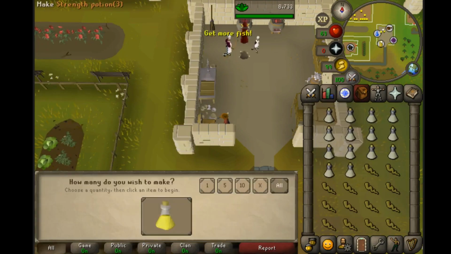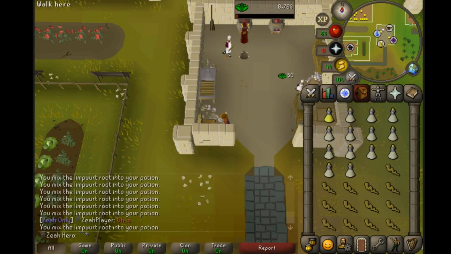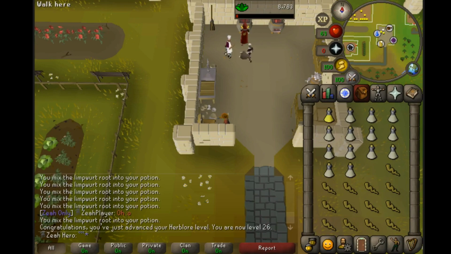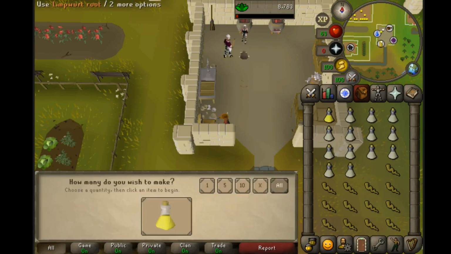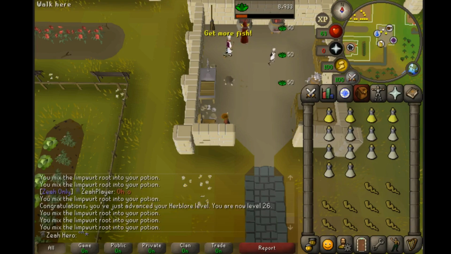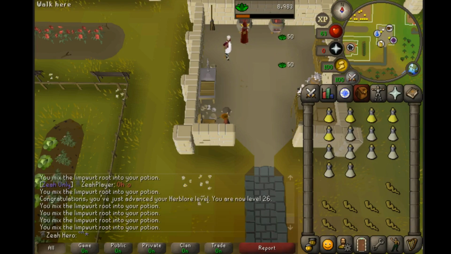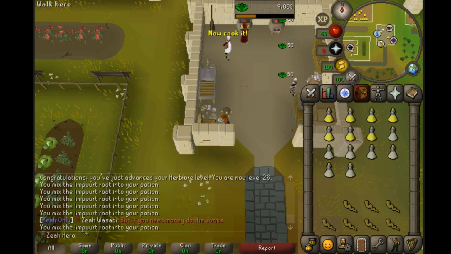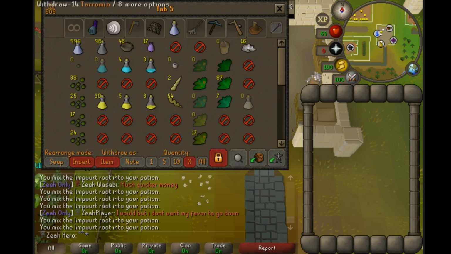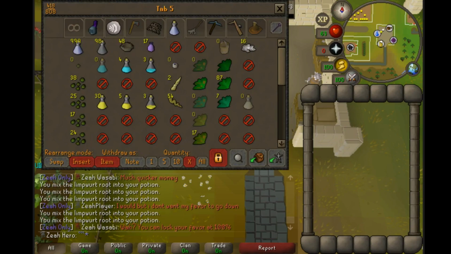I couldn't help it. I saw these sitting in the bank and decided to just go ahead and make them, and there's a herblore level, and we can now make energy potions. That is awesome. All right, moving forward. Also, the energy potions require chocolate dust. You don't need a pestle and mortar for that. You can use a knife, I believe, on a chocolate bar, and it'll make chocolate dust. So try that out if you guys don't have access to a pestle and mortar.